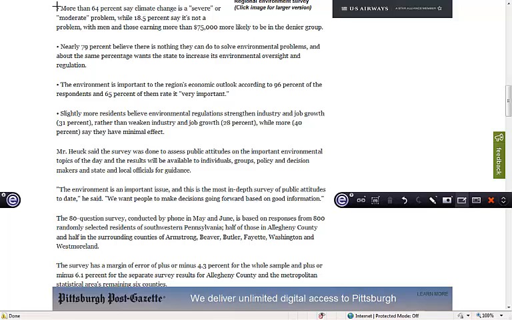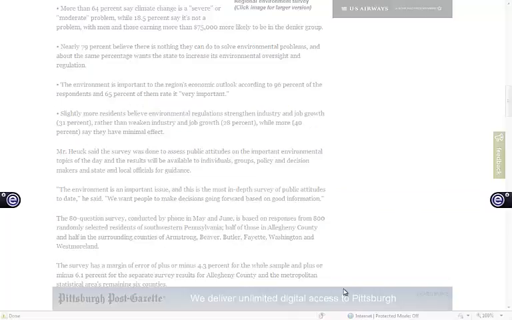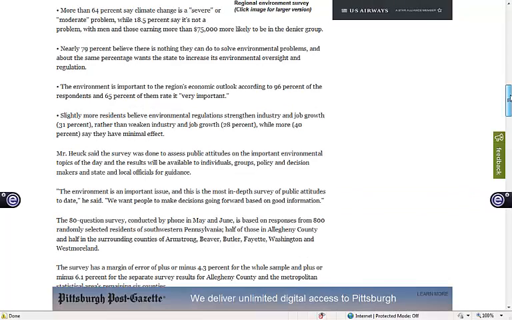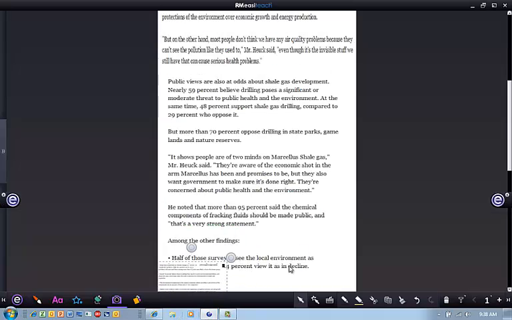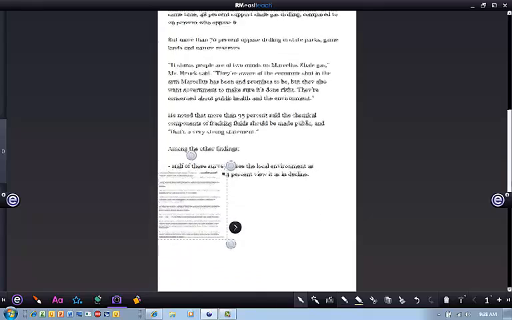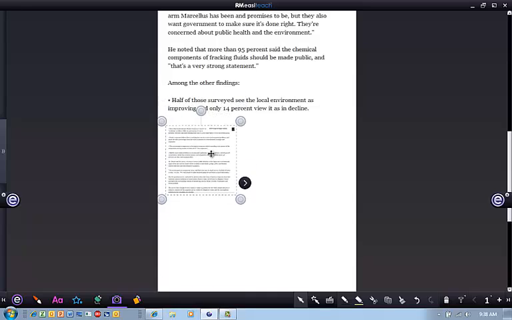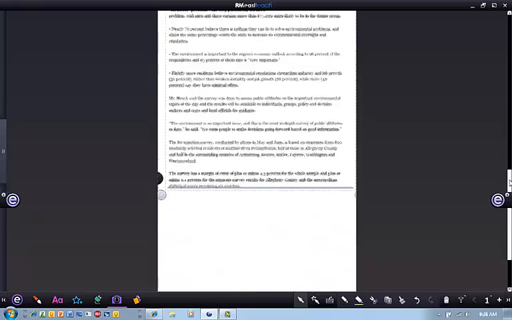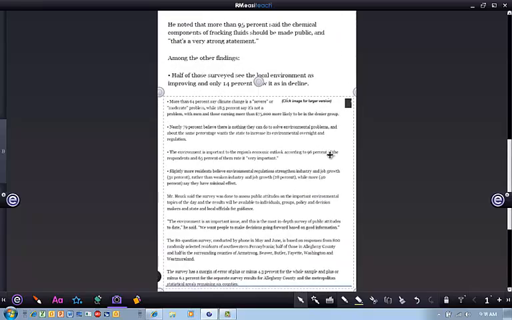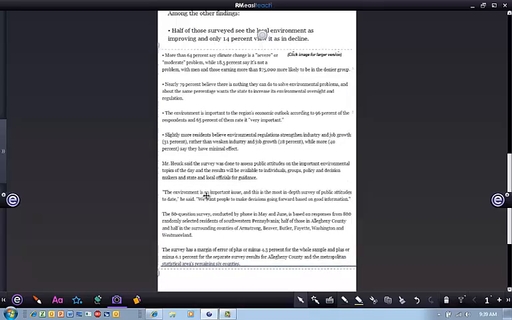So you continue doing this until you've grabbed the entire article that you want. And I think this paragraph is the end of my article, but I'll show you this in a second here. So scrolling down after the 6 counties, I've got the 3 segments, and now I'm ready to start highlighting with students. If you want to save this without the highlights first, that would be helpful because you can use it in different class sections, or save it to your teacher resources and use it for a different school year or purpose. So then you're ready to highlight once you have captured all of the parts of the article that you want.